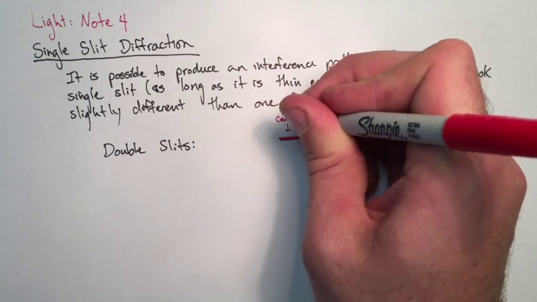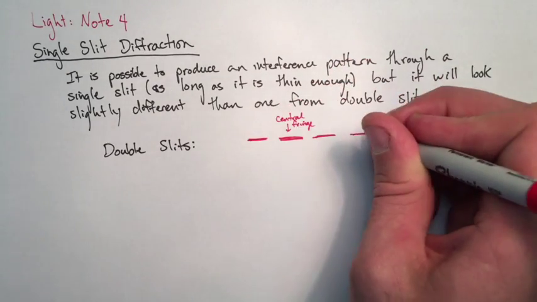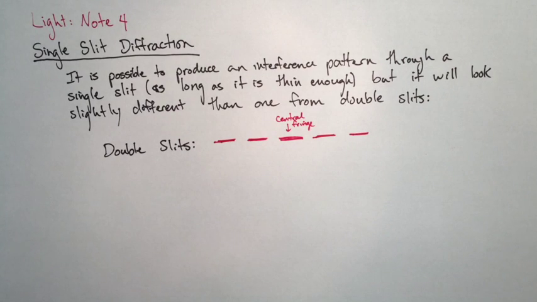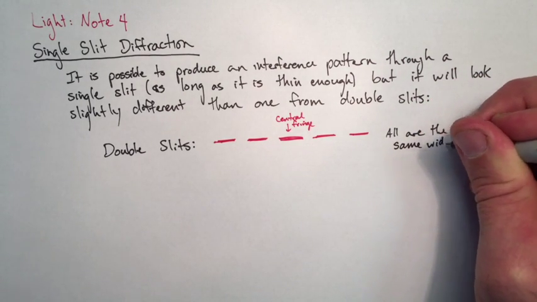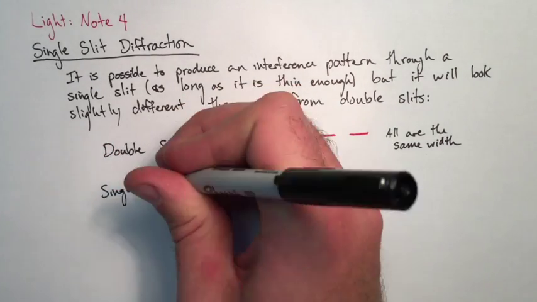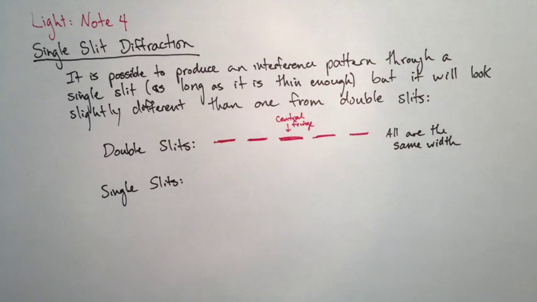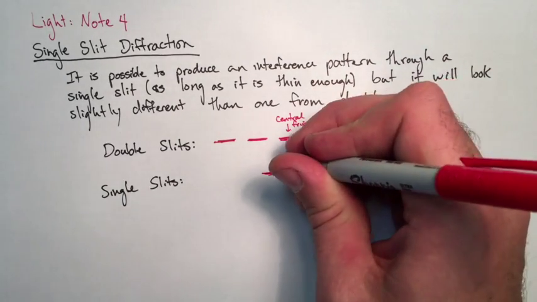So here, if we draw the interference pattern for double slits, we know that there's a central bright fringe. Beside it, there are two nodes, followed by two fringes, followed by two nodes, etc. We notice that all the fringes are pretty much the same width, the middle one being the brightest, and then the intensity dies off as we get further and further from that middle one.